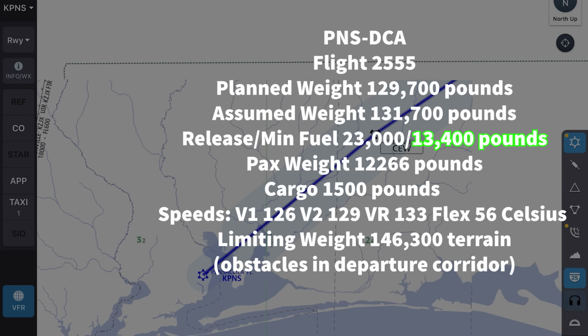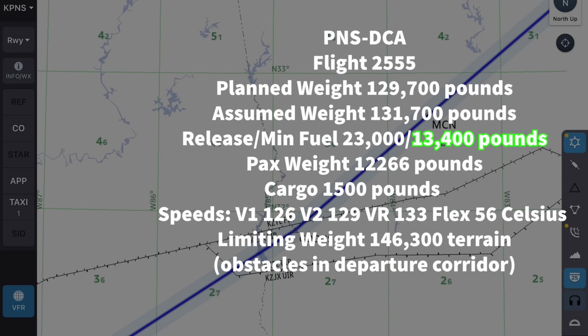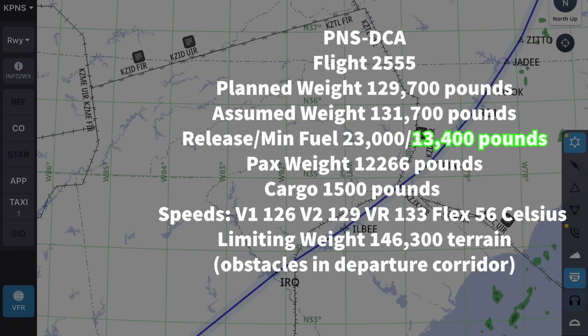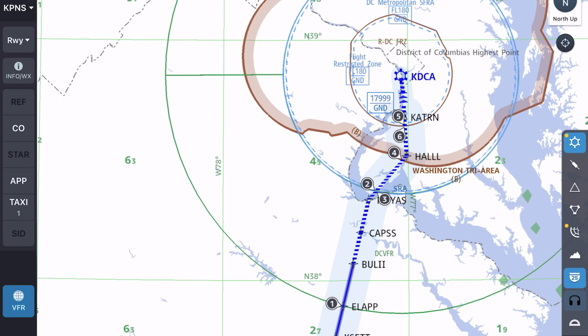Now, we can only do this if, of course, it makes financial sense to carry the fuel, because it does cost money to carry the fuel. And today, it did. Again, all thanks to my dispatcher. That's the routing behind the screen. As you can see, we verified all the points.